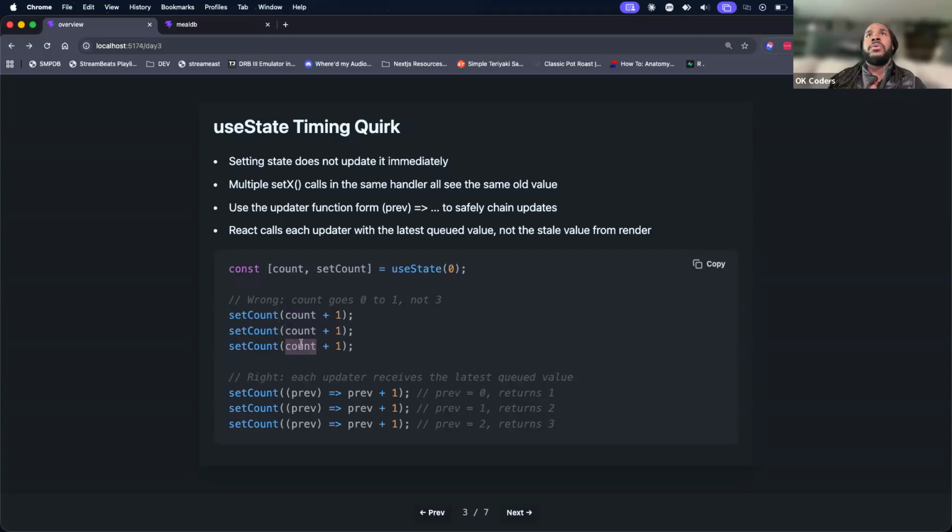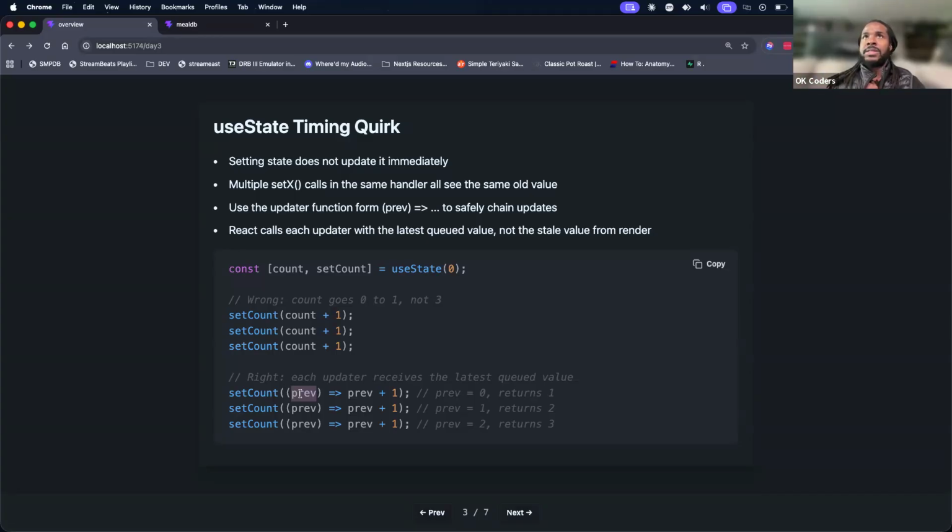So the way that we get it to recognize that is essentially creating a queue system for it. We do the set count and then we're passing this parameter, right? If we pass a parameter, it's going to tell it, okay, it doesn't necessarily have to be this, which stands for previous.